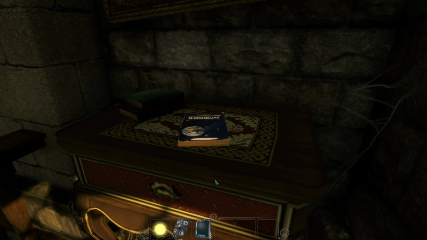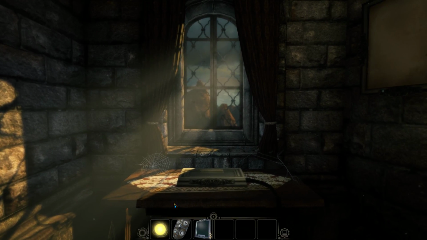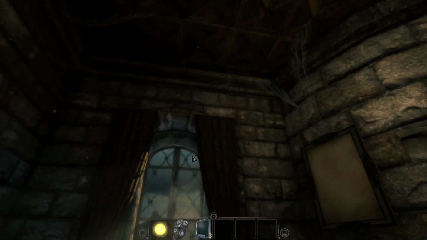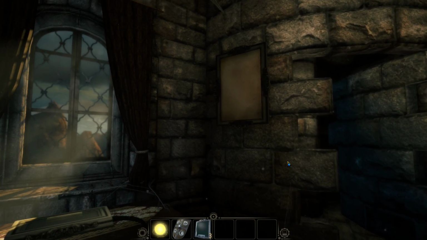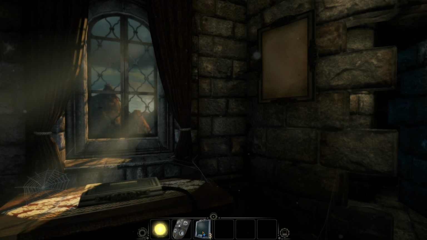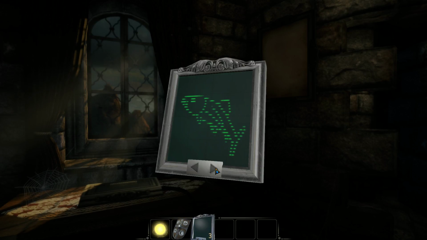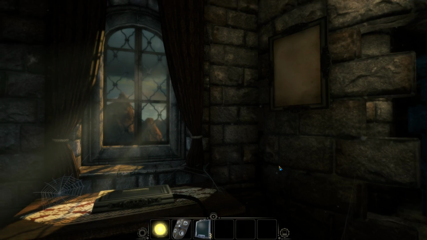I hope this isn't important because I really don't want to read it. All right, back down. What's a guitar? Oh, look at that. Oh, look at this. That's what these panels are for. Okay. So what should this one be? Is it windmill, music, sword, bike, art? Fish, umbrella, boat, flag, tree, key. There's a lot. Oh my goodness.